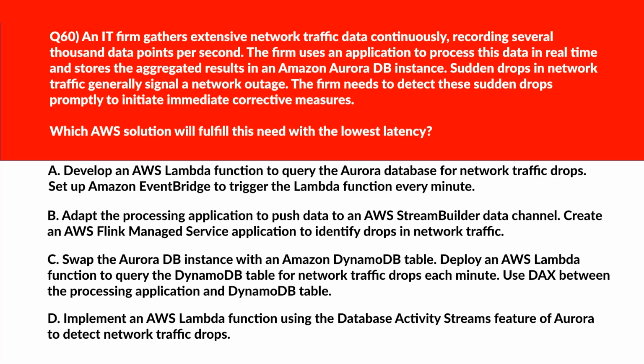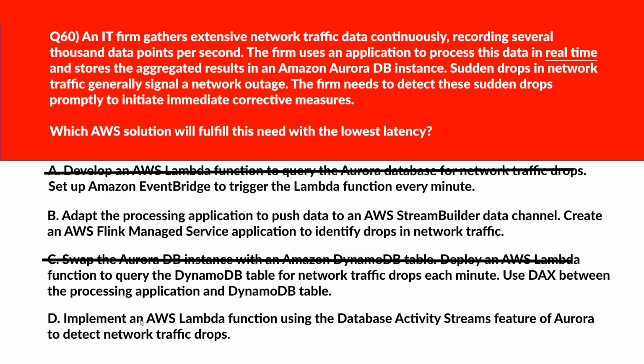Alrighty, let's look at this question. It's all about real-time data this time. Let's first tackle option A and C. If we look, these options introduce latency due to the periodic querying every minute, which we don't want, right? Let's remove this. We'll move to option B. If you look at option B, this option provides real-time processing capabilities, allowing for immediate detection of sudden drops in network usage. We'll park this.